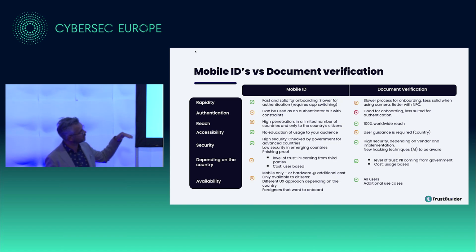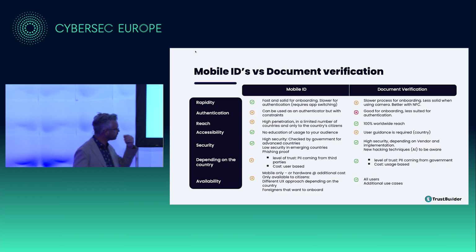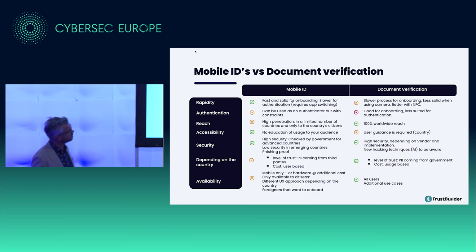That's one of the main advantages of document verification. That information is on the document, and it is at least the legal information that you have as a citizen. Most mobile IDs only work on mobile phones, meaning you need to have your mobile phone, whereas for document verification, there are other solutions where you can use a webcam or something to do that onboarding. So you can also have a bigger reach there.